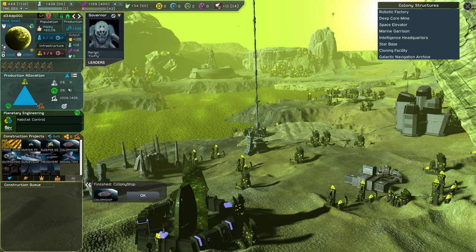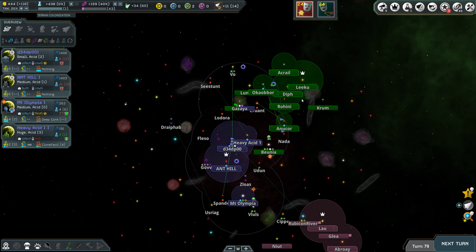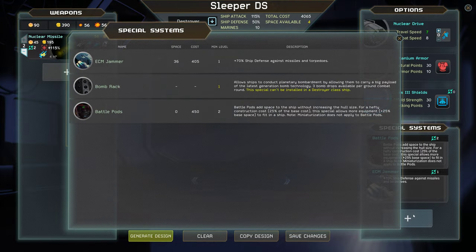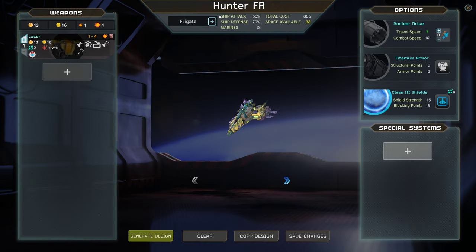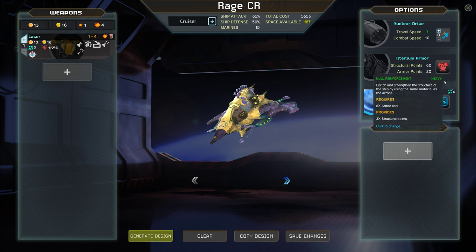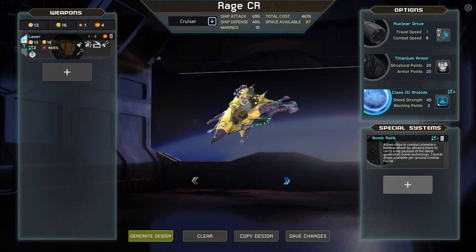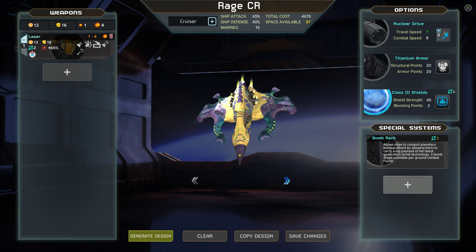We're building nothing, people. We're building nothing. It is not on. We've got a bomb rack. Finally, we've got the bomb rack. We need to build our bomber. So, just in case I want to get bombs, here we go. Oops. You can have 20. This is a bomb rack. This is my bomber.